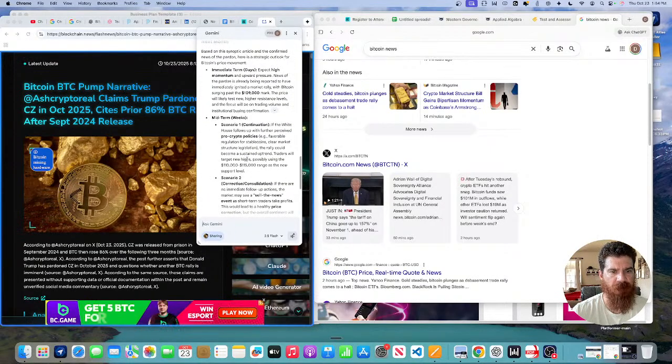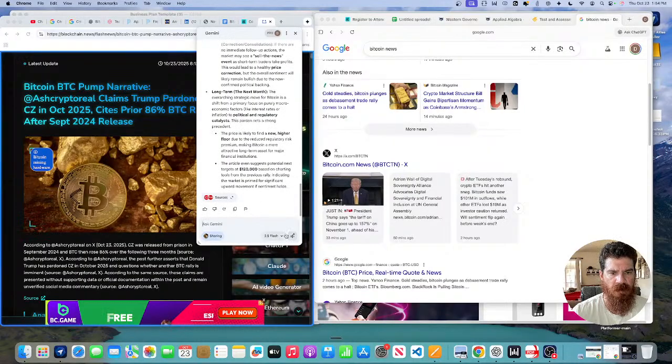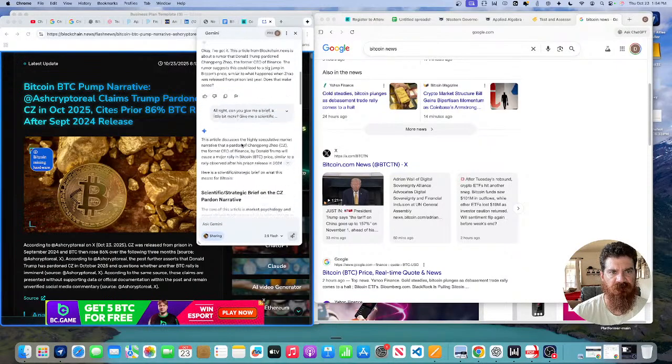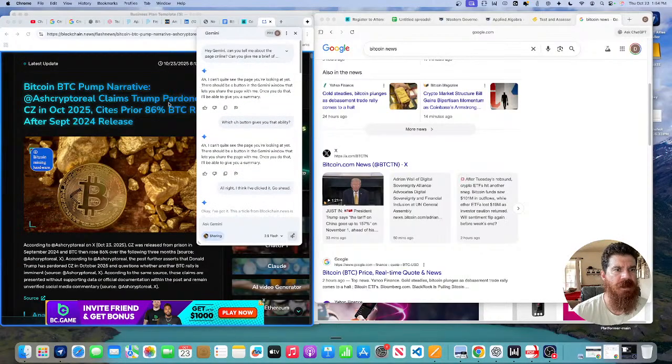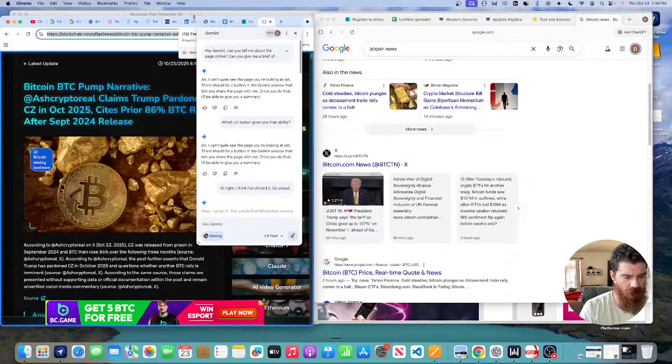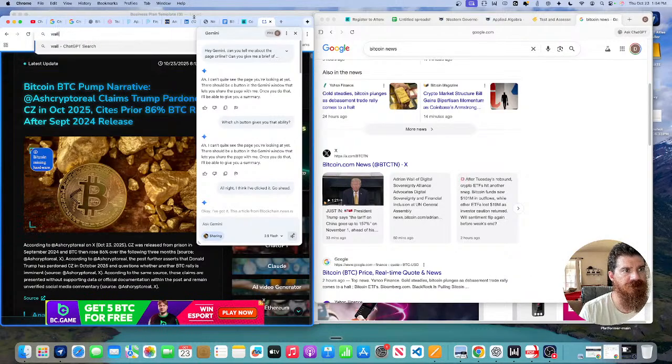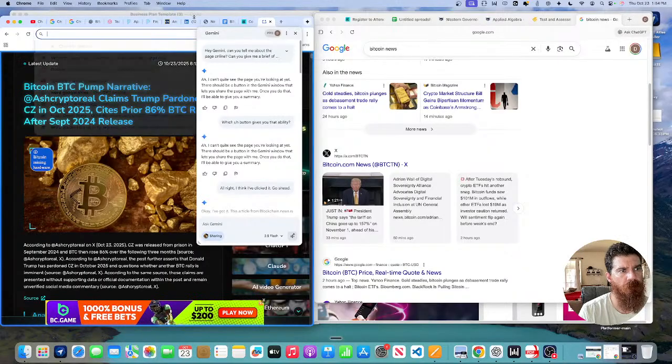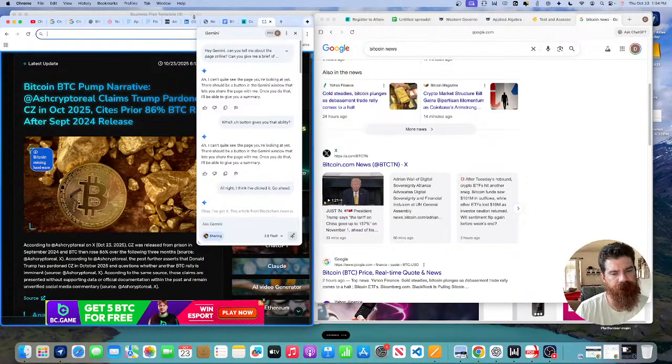So it's giving me that optionality. Okay. But if you look here, with Gemini, you can only generate text. Okay. And let's do this. Let's go to Wall Street Journal. wallstreetjournal.com.